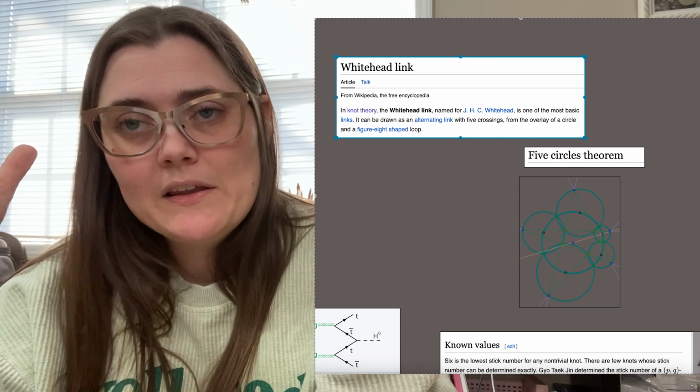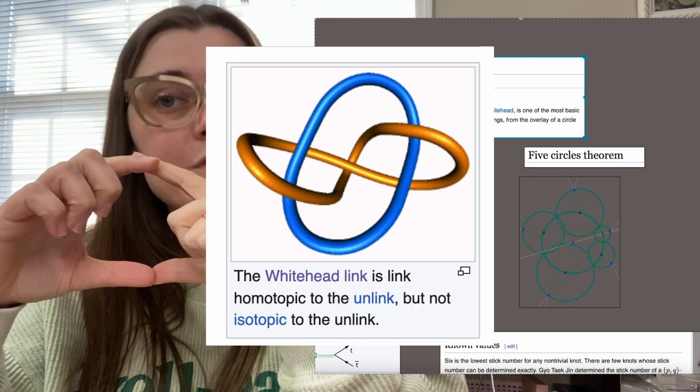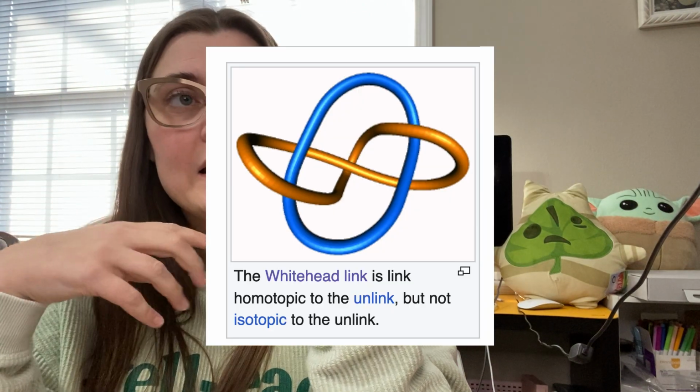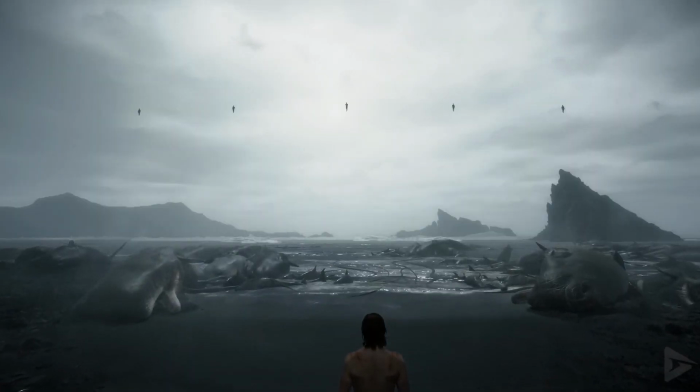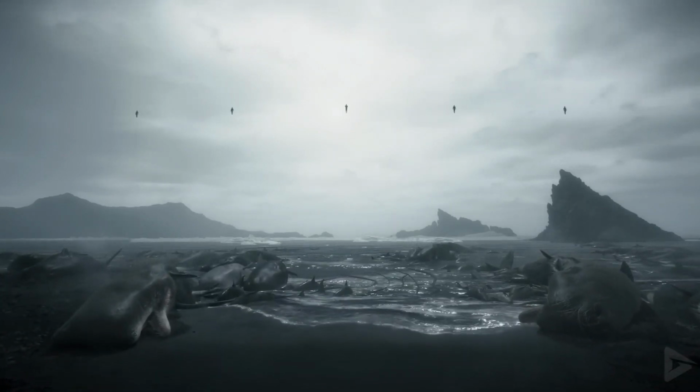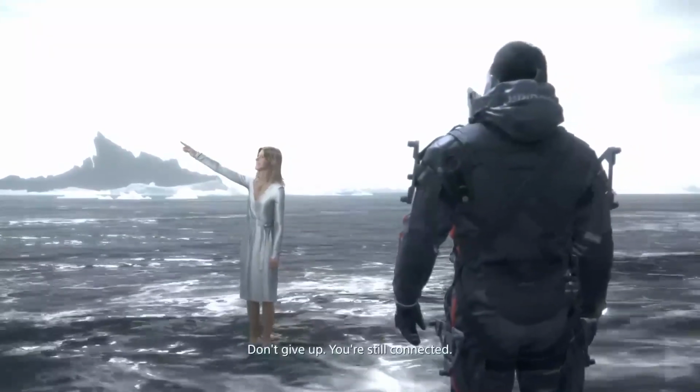The other thing is a Whitehead link with the 5 crossings looks like a circle, which is your simplest knot, with an infinity sign. And infinity signs have represented things like life, DNA, forever, cycles, things like that. So it would be silly to say that there's probably no metaphor there, because I think there's definitely a metaphor. Whether or not this has anything to do with it, I don't know. But I do think in the beginning of the game in Death Stranding 1, when you see the 5 strandings, that's what we are supposed to think it is. But at the end of the game, when you have finished it, you realize that that is a vision of the future. We might be able to assume that that is the 5 people that help him cross back over. That is his connection that he makes, and that's the only reason he comes back. You're still connected.